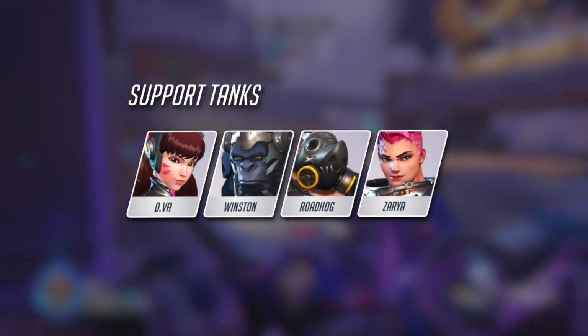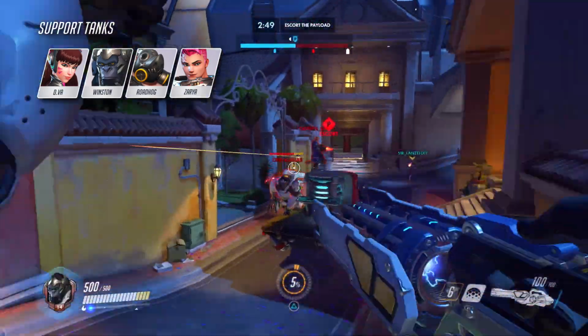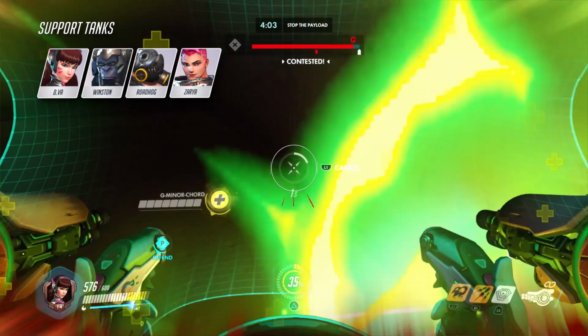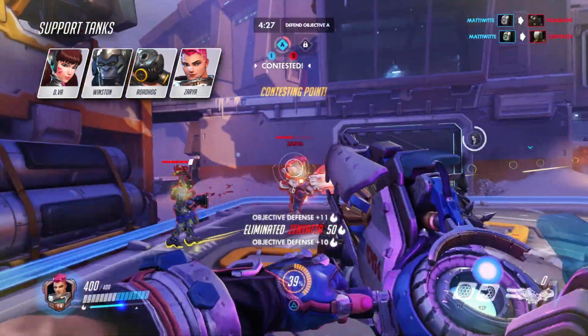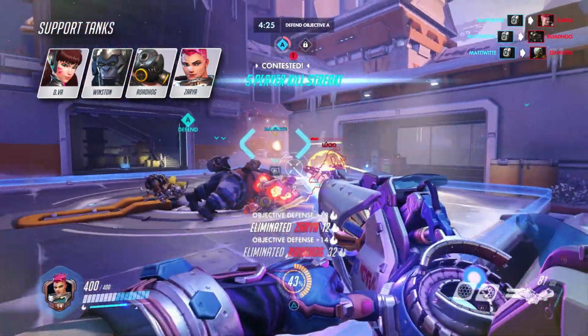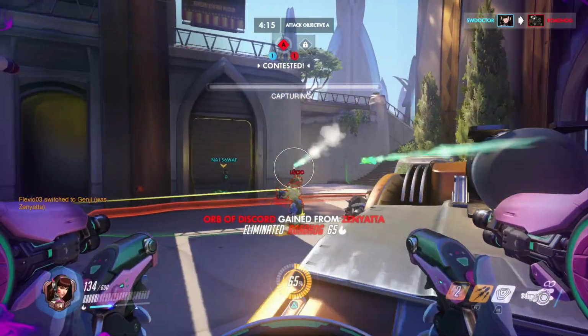Support tanks. Support tanks either provide extra damage like Roadhog, zip around to guard the flanks and take out snipers like D.Va and Winston, or provide extra situational shielding like Zarya. These characters aren't quite beefy enough to defend the whole team like an anchor, but they back up the more vulnerable characters when they need it.